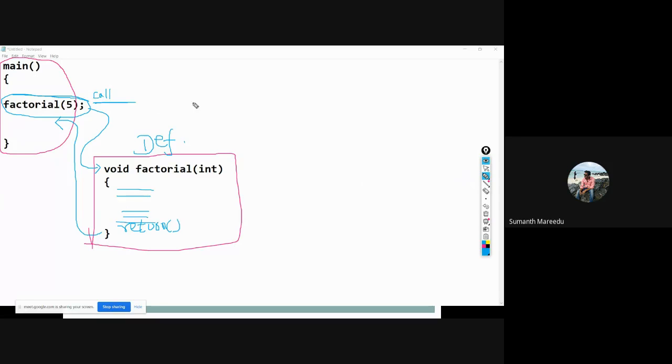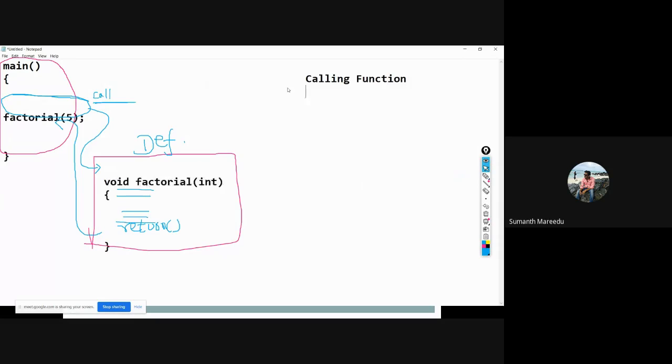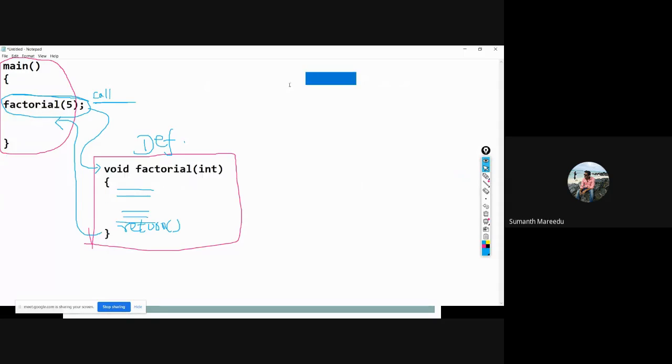Here we will have these two names: calling function and called function.